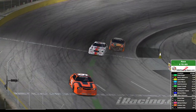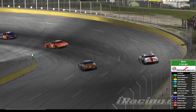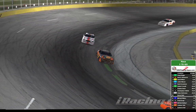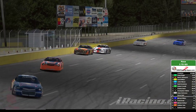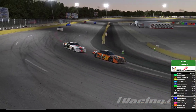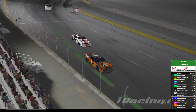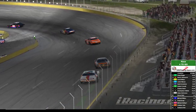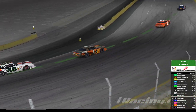Doug Briggs looks to the inside of the 15. The 15 gives him a little bit of room. That's a little tight there. Devin Butts, though, gives Briggs room getting into turn number 2. Well, into turn 1 now, out of 2. So Doug Briggs gets past the lapped car of Devin Butts. That leaves 9 cars on the lead laps as Doug Briggs closes on the 9 of Adam Del Grosso.